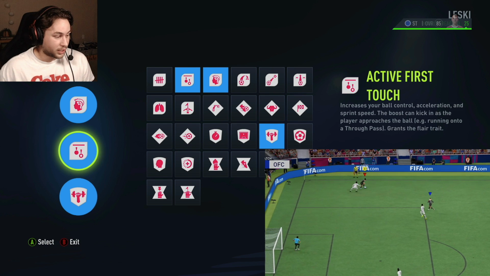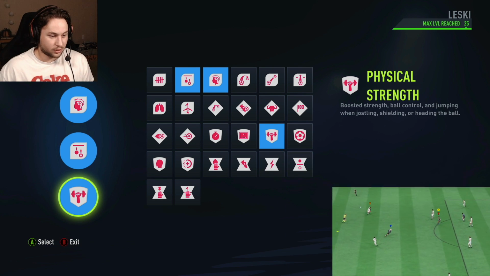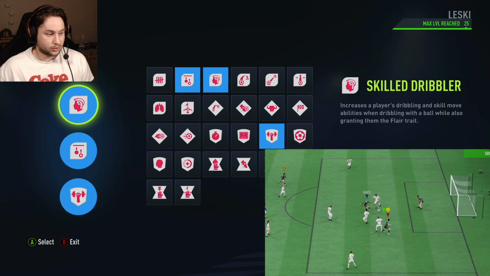If you wanted to switch one out, I would go for maybe Skill Dribbler. I feel like Active First Touch and Physical Strength are probably more important. Since the dribbling is already pretty decent, it is nice that it actually boosts your dribbling.